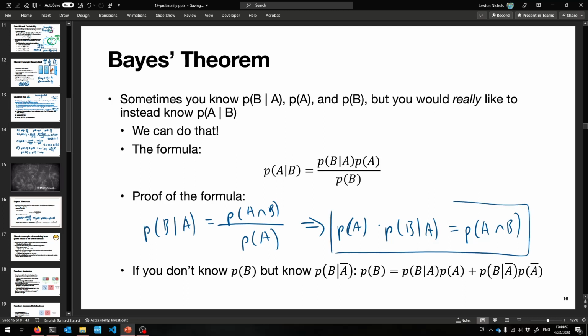And watch what happens. We need the probability of A given B. That's what we're after. A given B. And that looks like two parentheses, sorry.